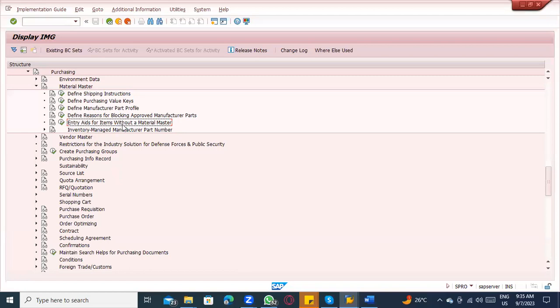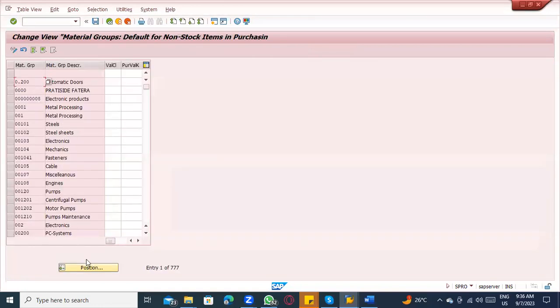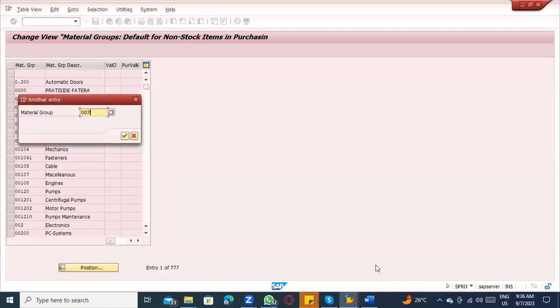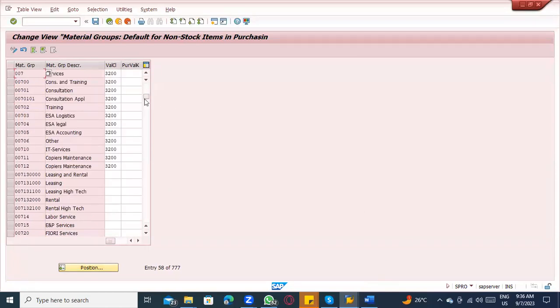So whatever the material, whatever the products, maybe the services, if we don't have the material master record, how will it work? If I just go here, at material group level, whatever material group you selected, the material group is connected to valuation classes here. Clear?